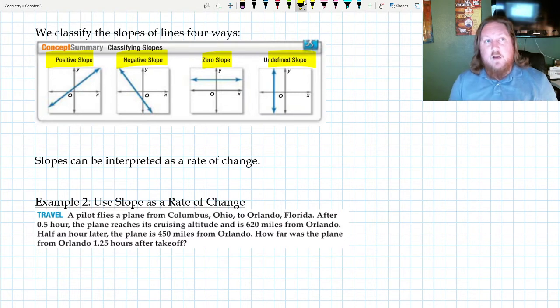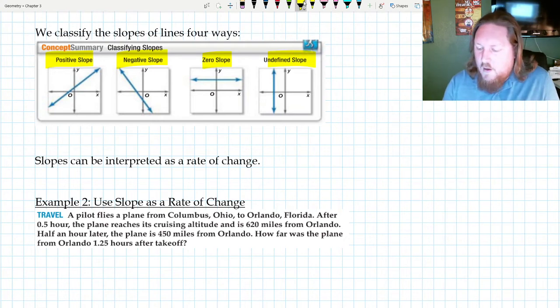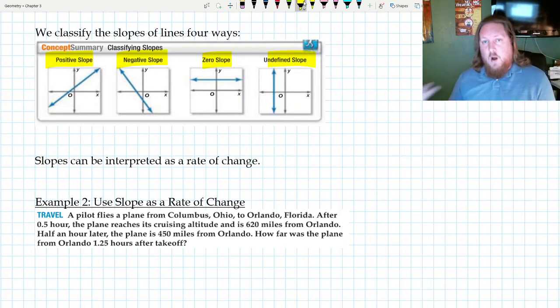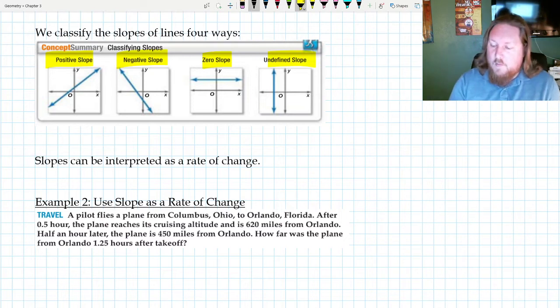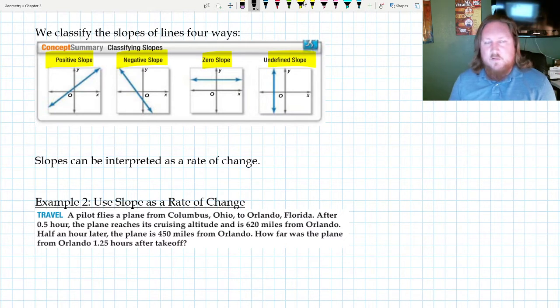That way, when you do your calculation, if it comes out to be something not positive, you know you've made a little calculation error along the way. So that's why we have these categories, is to check ourselves before we start the problem, so then when we finish the problem, we're confident in our answer. Now, of course, there could still be a calculation error that gives us the wrong positive slope, but we can't have a little category for everything. That's why we have the calculations.